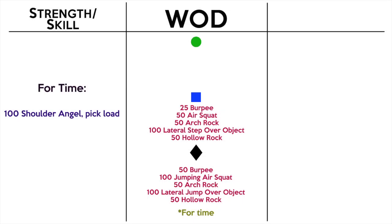The next thing we're going to do is get into our workout. So in the blue and the black, they're very similar. Rep counts are different and a little bit of movement change there. But basically, looking at the blue, we're going to start with 25 burpees. If we're in the black, it's going to be 50 burpees.